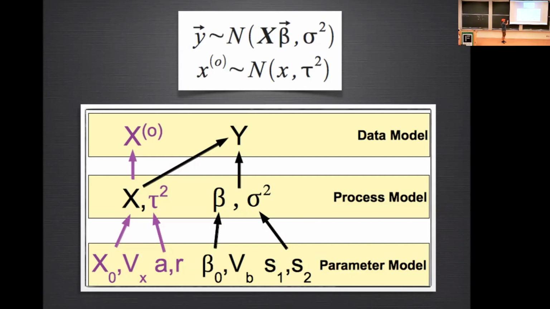But then let's think about that there's a distinction between what we're calling x_o here, which is our observed x's, and what we're writing down there as just plain x, which is what we'll call our latent, or unobserved, x. I'll put in quotes the idea of the true x. So we never actually know what the true value of x is, but we know that the observed x is different from that true value by some amount. And one of the simplest possible models for that is what we've written there, that our observed x's are normally distributed around the true x with some variance tau. So this is now our observation error on x, as opposed to our sigma, which is our residual error on y.